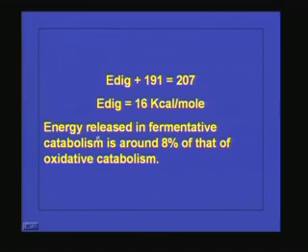So this is an advantage as well as a disadvantage of anaerobic process. The advantage is, since the energy produced in anaerobic process or anaerobic digestion is so low, if the microorganisms have to generate the energy required for their metabolism, they have to use a large portion of the organic matter whatever is available for catabolism. That means if we take the same amount of organic matter, the energy generated here is only 8% of that of aerobic process. So if you have 1 kilogram of organic matter, the amount used for catabolism in aerobic process will be 8% of that of the one which used in anaerobic process.